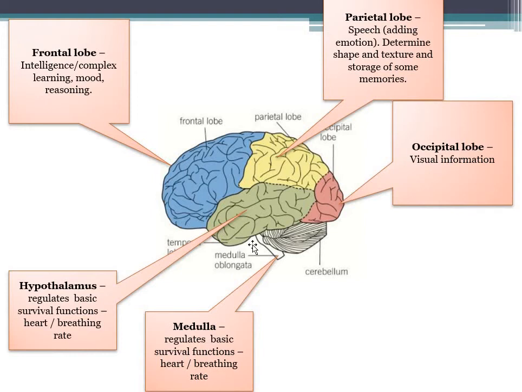That moves on to the occipital lobe, which is strange to think about because our eyes are in the front of our head, but a lot of our visual processing goes to the back of our head. So this is why in sports like boxing, you're not allowed to hit to the back of the head because it can damage your vision. So it loses your ability to see, and therefore a person is less likely to protect themselves.